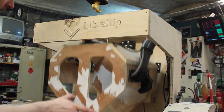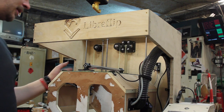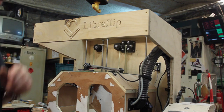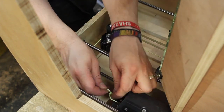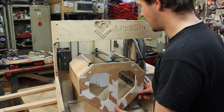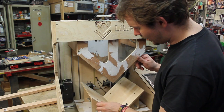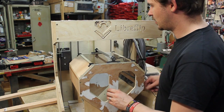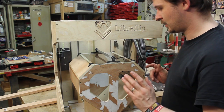So that means that I just have to change the length of this rope and make it about 3 centimeters shorter. Let's do this. So I decided to put the machine on its side to make this adjustment. Okay, let's see. Yep, that's maximum height. And the counterweight is not touching the bottom. Lowest position, and there's still some room left up here. Great, that works now.